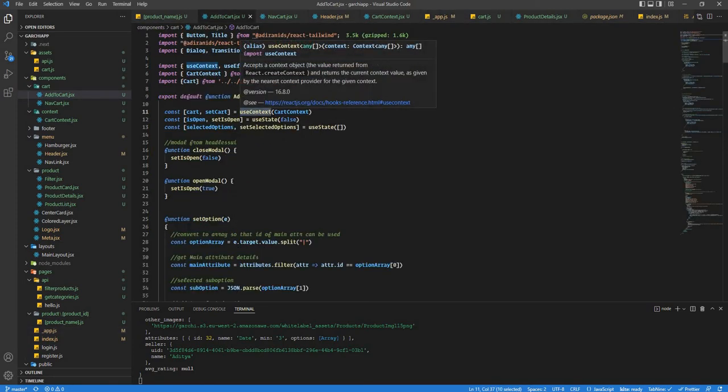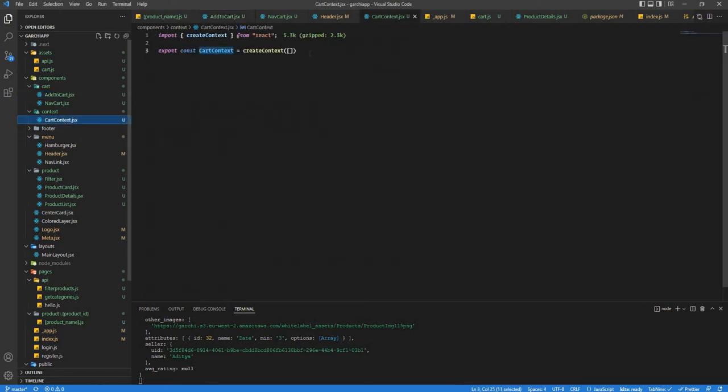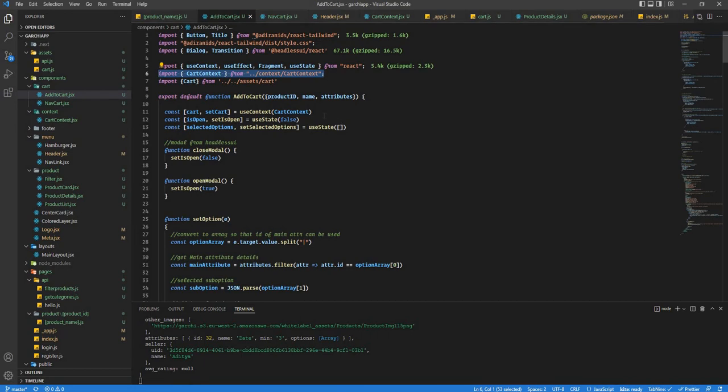So here I'm saying useContext and which context I'm referring to. I'm referring to the cart context. Make sure when you're using this cart context, you are importing it, and if you are importing it, make sure you are exporting it from here. So cart context, we want the values from there. So useContext, we are passing cart context there.